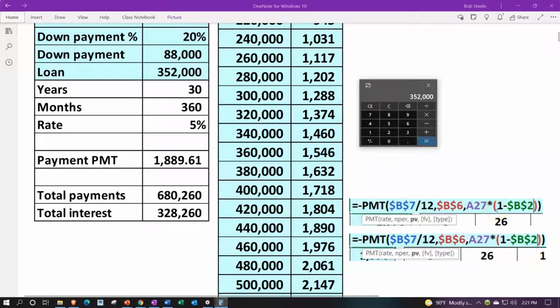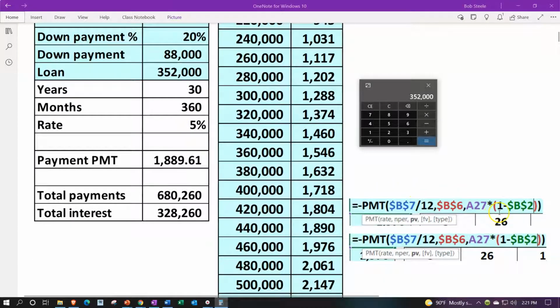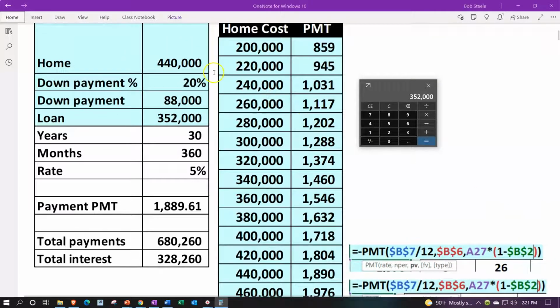So if I'm looking down here, if this is going to be the home value, the 420 in my cell reference, I would like to calculate that using this cell. So I'm going to be saying, okay, we want to take this cell, which is the 420, that's going to be represented by A27, no absolute reference because I want to copy it down, times, and then you could say 80%, 0.8, but we don't really want to do that in the event that we change this cell, for example, to be 10% or something other than 20%. So we'd like to say brackets. So we have the order of operations, 1 minus the 20%, the down payment, referencing this cell, which is outside of our table. It's in our data set.